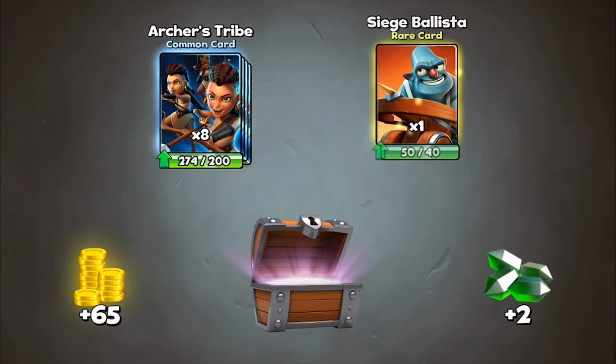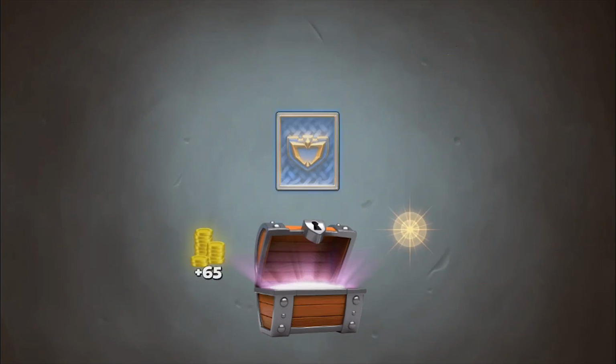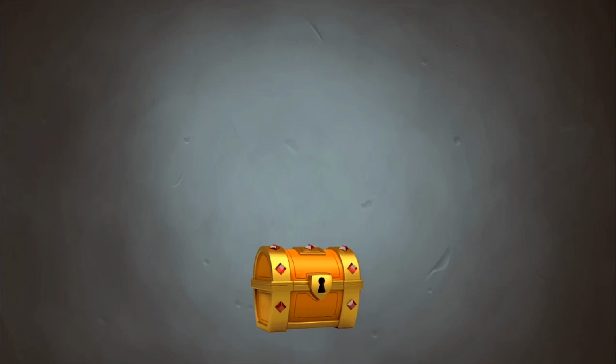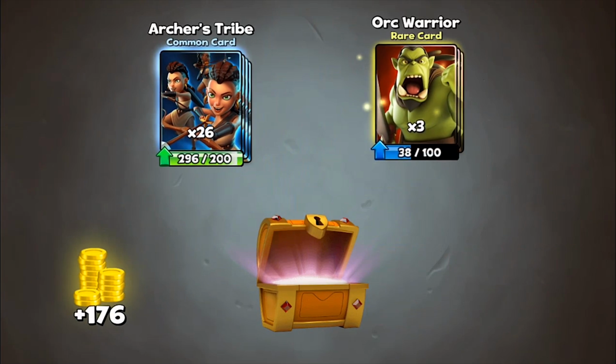So here's a free chest: Archer's Tribe, Siege Ballista, and just one card in there, Giant Growth. And now here's the gold chest. And the gold chest: Archer's Tribe, Orc Warrior.